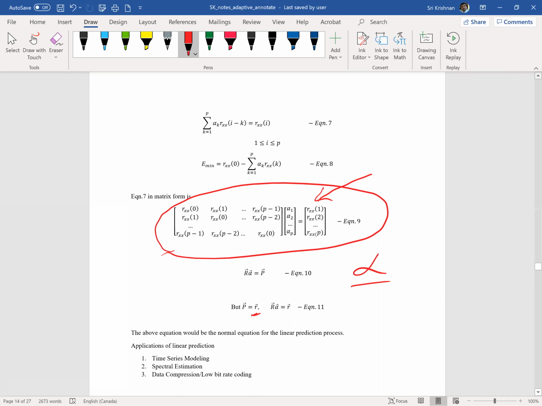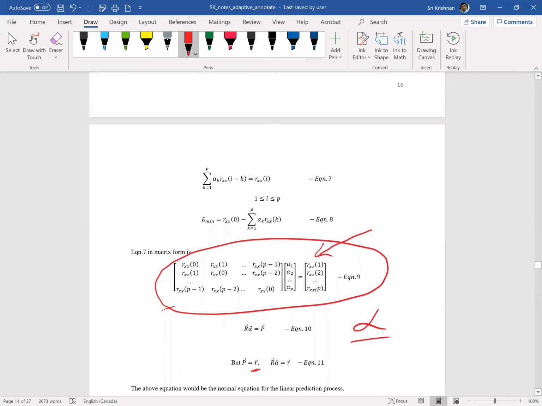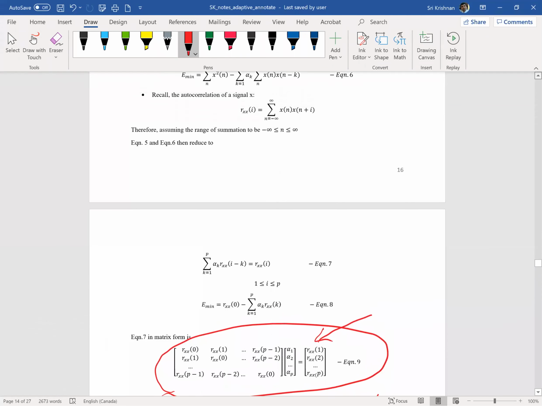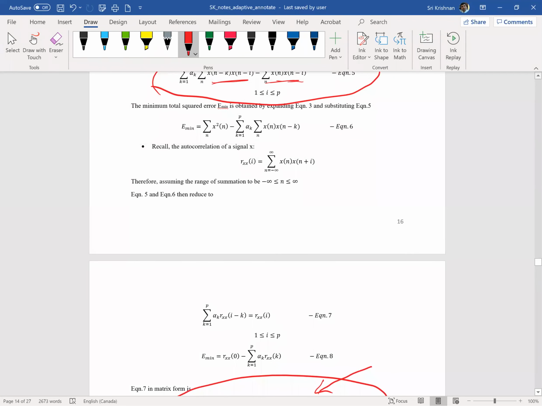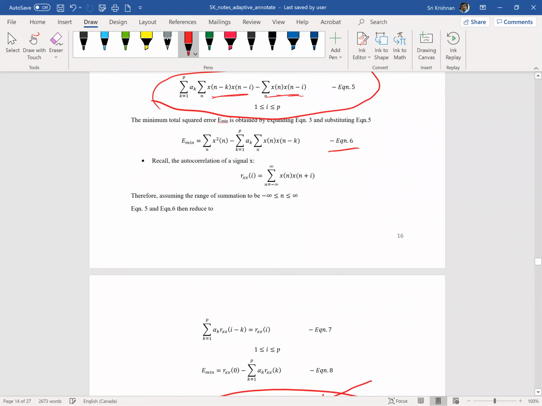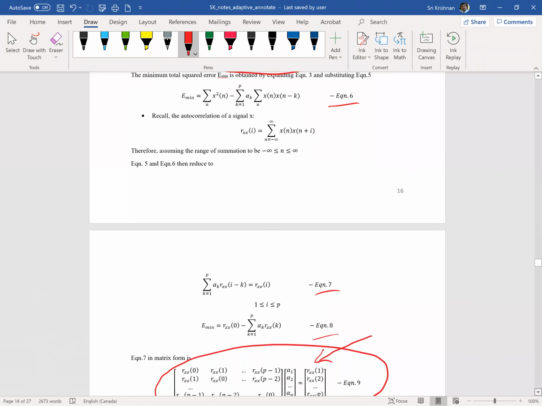And why predicting the next sample is important is going to be the next key step to keep in mind. But I also have other equations like equation 6, 7, and 8. They're essentially pointing out what's happening to the error function. It's again a simple substitution of the autocorrelation values, and when you go through the math, it will be very obvious what's happening in equations 6 to 8. It's just for your understanding, but the key equation here is R alpha equals small r.